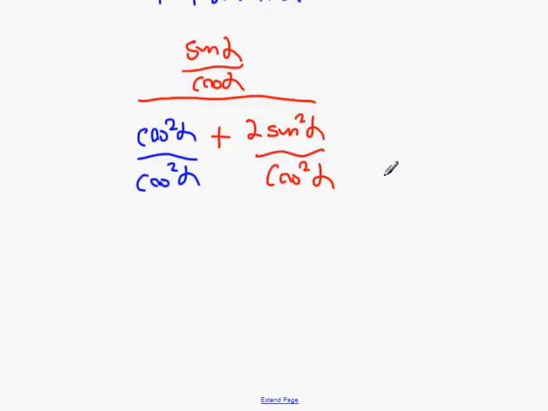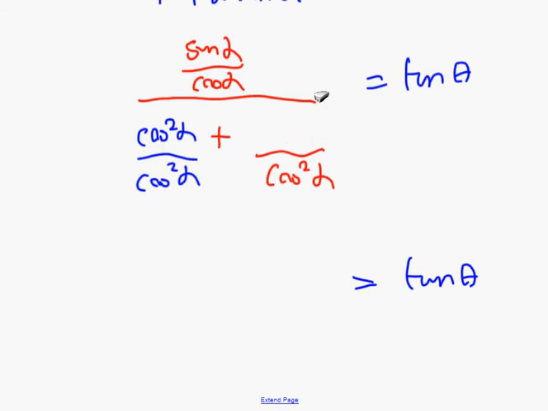So what we're going to have here is tan theta, and it should be sine alpha over cos alpha. Oh, sorry, we're not doing it that way again. Can anybody suggest what I could break up the 2 sine squared alpha into? See the 2 sine squared alpha? What I'm going to do with that is change it into sine squared alpha plus sine squared alpha. Is that alright? 2 sine squared alpha is sine squared alpha plus sine squared alpha. Now what's cos squared alpha plus sine squared alpha? 1.